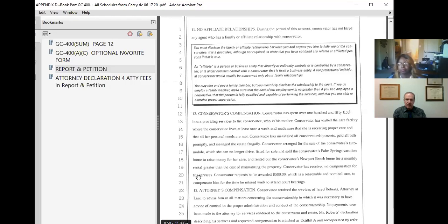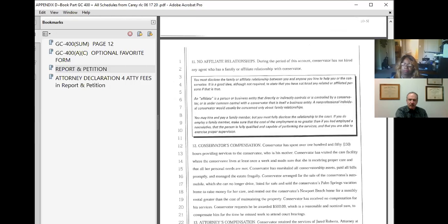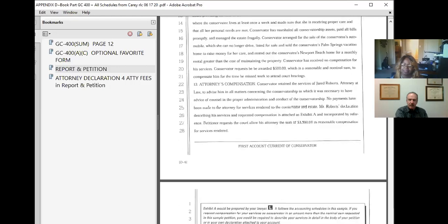So in this case, the conservator requests $500. Well, I think that's a whole lot of gosh darn work for $500, but that's what they're asking for, which they state they believe is a reasonable amount to be compensated. So, more than I can tell you, the judge would approve that because it's really not much they're asking for a whole year. That's $500 for a year, not for a month or anything like that. That would be something else.